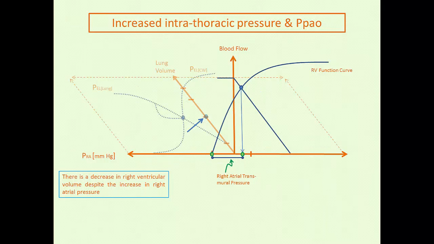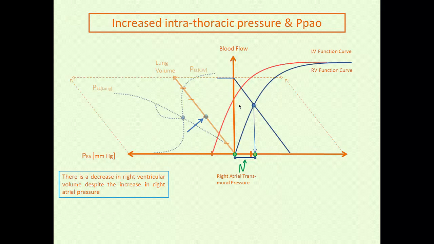So this is your right ventricular cardiac function curve. Again, this is the distending or transmural pressure. This is the pressure that you would measure off of the pulmonary artery catheter, your CVP, or right atrial pressure. And then when you perform this increase in intrathoracic pressure, the right ventricular cardiac function curve shifts rightwards, and we're assuming that there's no change in the venous return curve with this change in pressure, and there really shouldn't be because there should be no change in abdominal volume. And the transmural pressure of the right ventricle and right atrium is diminished.